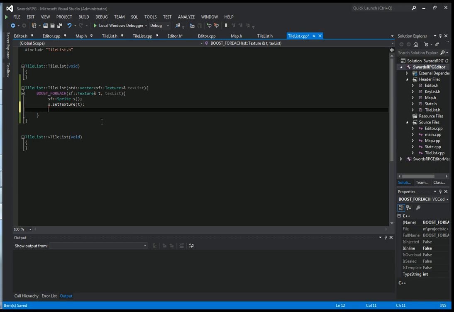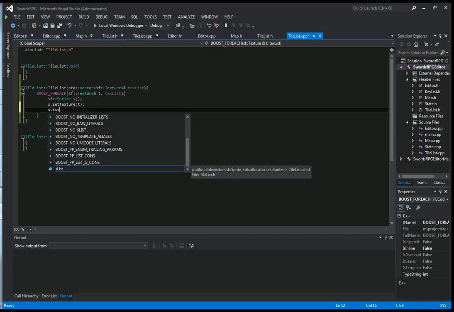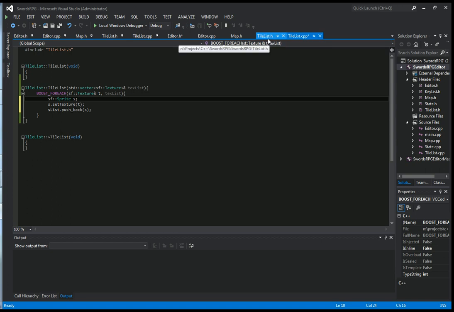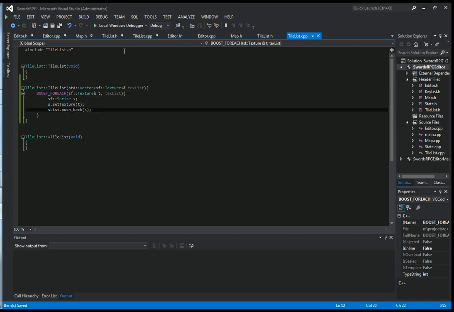And then S list dot push back S. Doesn't look like it recognizes that this is a sprite. Ah, that must have been why. Yep, that was why. I'm too used to the Java way of doing things, to be honest.